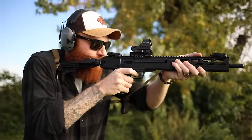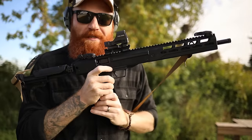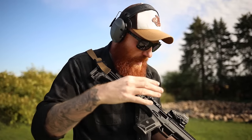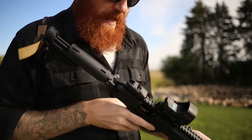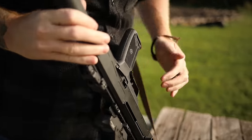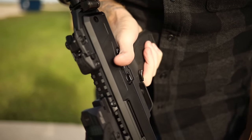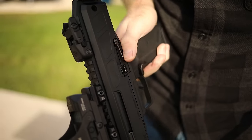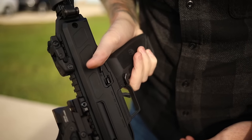You can get 20 rounds in a mag, but you get 30 rounds in an AR mag or even 50. On top of that, this gun only came with one 10-round magazine, and then I put my Ruger 5.7 pistol mags through it as well. Ergonomically, a couple things I don't like right off the bat — this magazine release is an absolute disaster. This is the second time I've inadvertently dropped the magazine. You can see it's just this giant switch on the side where you naturally put your hand. Your safety is almost impossible to get a hold of unless you break your grip, and your magazine release is so intuitive to accidentally swipe off and drop the mag.